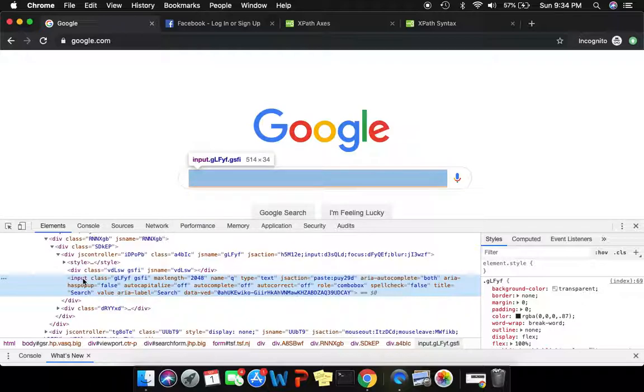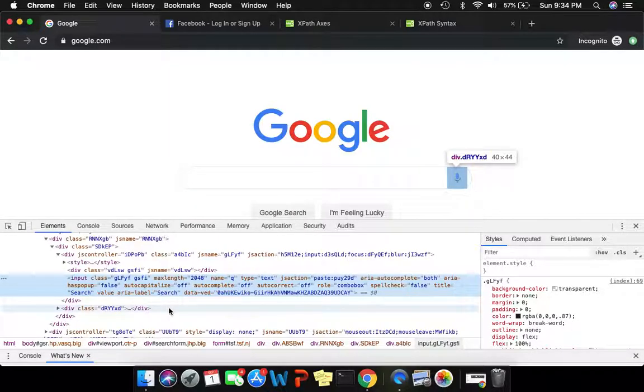So I always recommend people to use either class name. If there's an ID, just use ID. You'd be far better off because IDs are unique for each element on the page. We can use name, but there can sometimes be multiple elements with the same name, or a bunch of different elements with the same class, because classes are for CSS styling. So for now, let's use the name, okay, q.